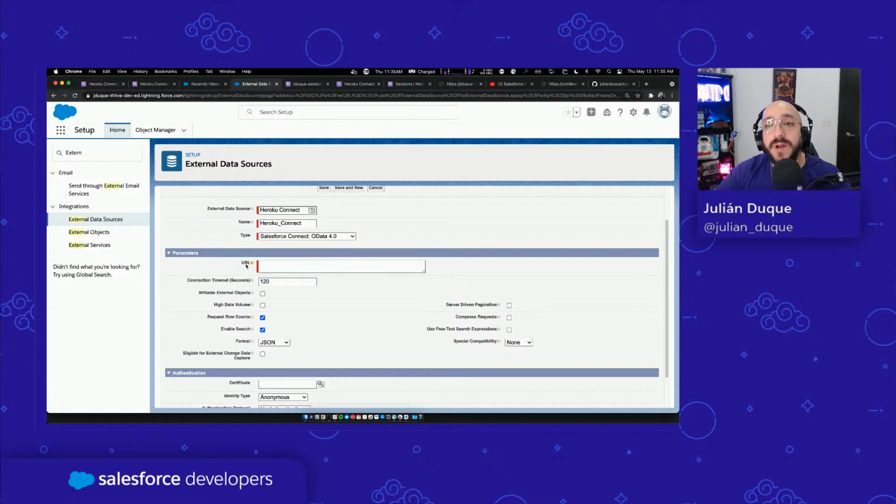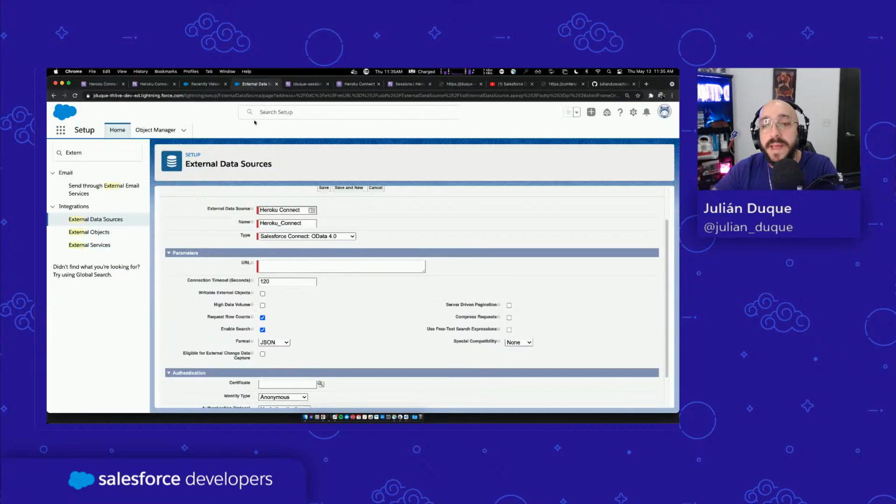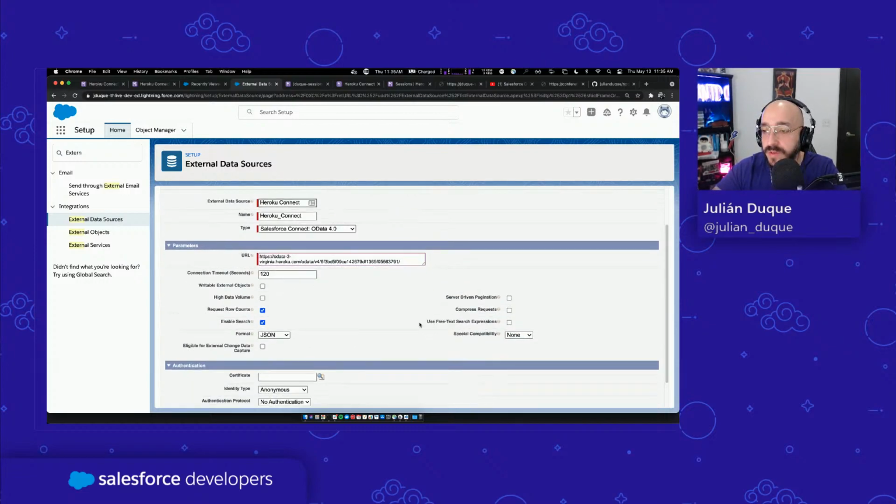Second, it is asking us for a URL. So we are going back to Heroku Connect and copy that service URL and paste it here. Cool. We have the URL. Then let's configure some things.